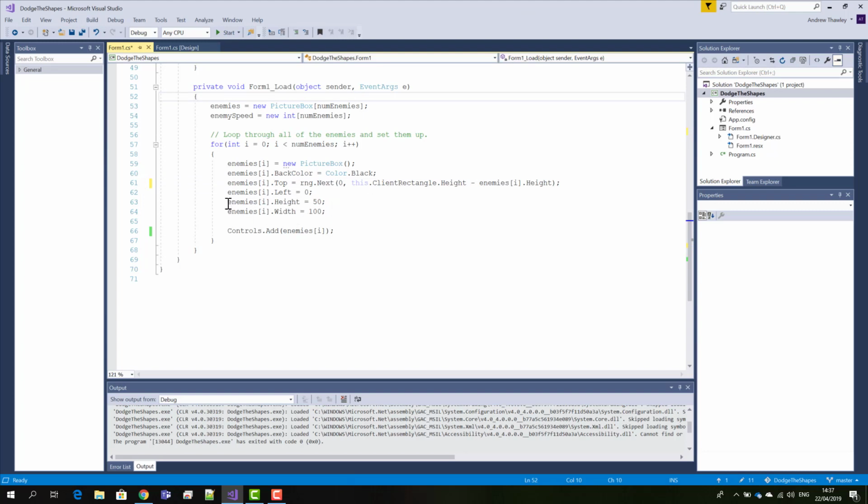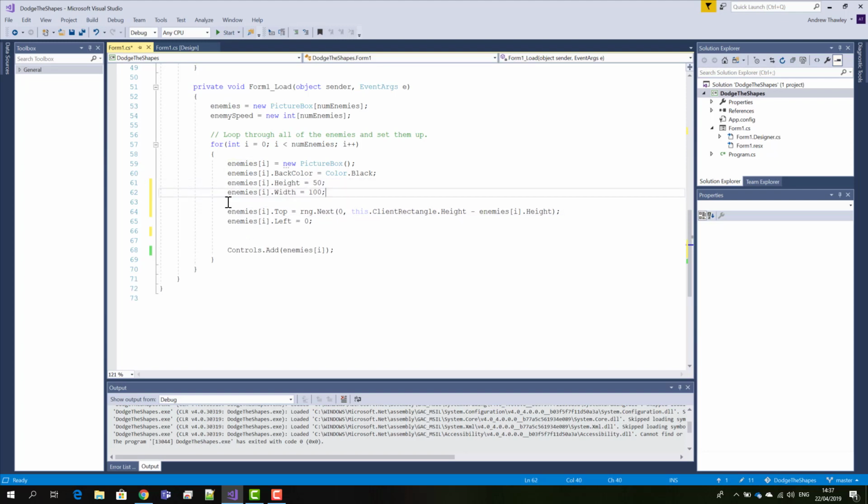Now, this will use initially the default height of the object. If I want to set that height first, I'm going to need to adjust that before I set that top position. So a lot of this is about working out the logic. And we're just going to hard code in next, they're going to be anywhere between sizes 10 and 50.